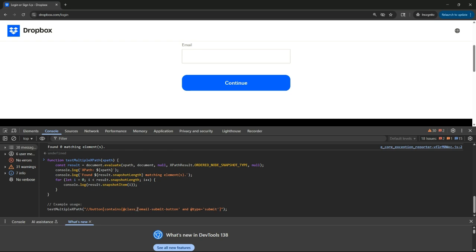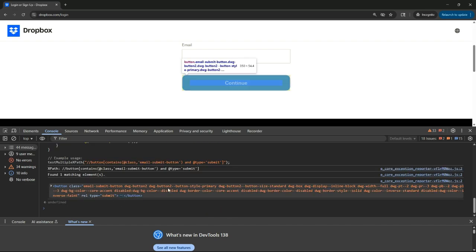Let's fix that. Okay, that looks right. Then let's close this off here. All right, let's try this. That's exciting, that is very exciting. So that worked. Okay, so that's a lesson, guys.